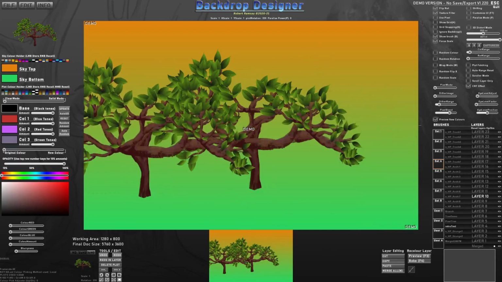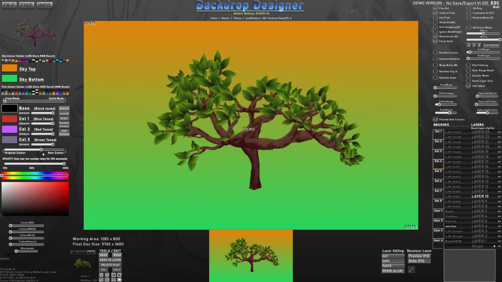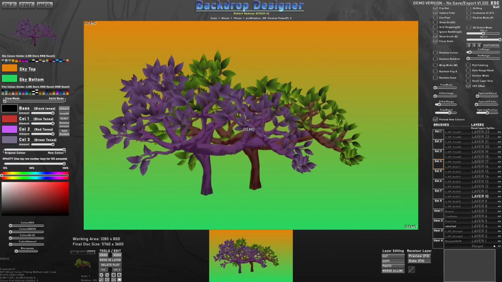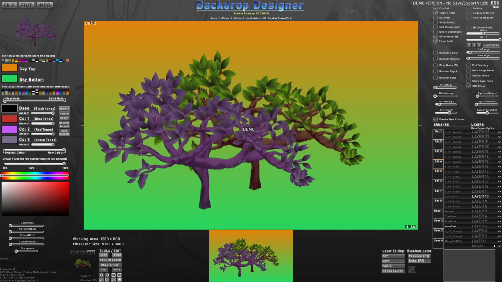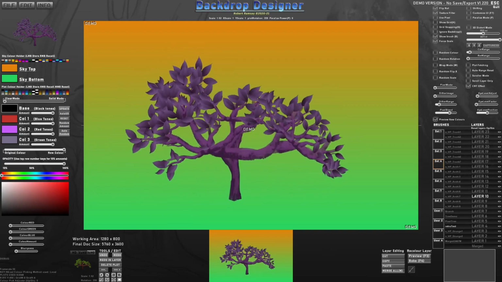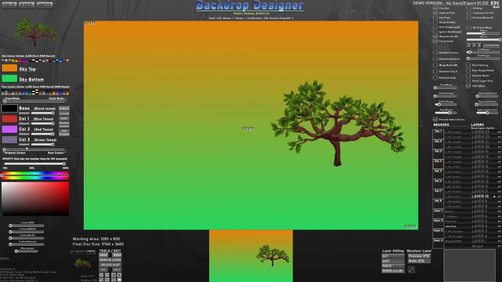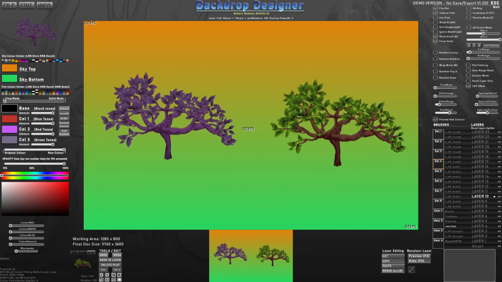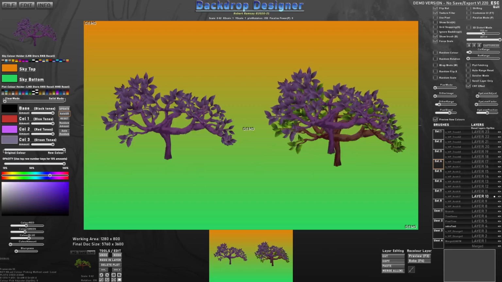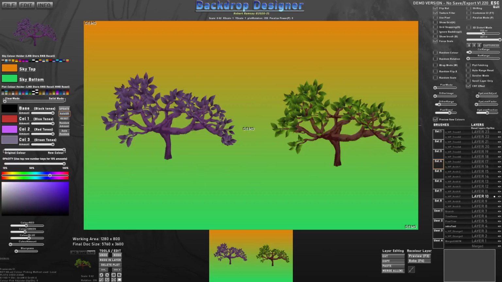So with that tree grabbed, I can actually bring in new colors and see I can completely change that. I was going to plot that down just to give you a comparison. Let's just get rid of that, put it to original color, put it over here, and put it to new color, put it here, click on auto update, and now I can change anything. So the green tones, as we can see, there's green tones in the leaves, so I can change those to red.